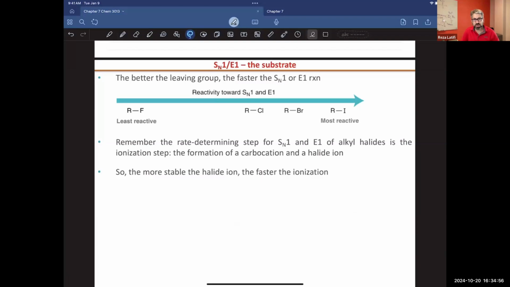And when it comes to SN1 or E1, we say the rate of the reaction is equal to k multiplied by the concentration of the substrate to the first. That means that the nucleophile will not be effective because it will be added in a step that is way faster than the rate determining step. And the rate determining step is to break the halide bond with carbon.